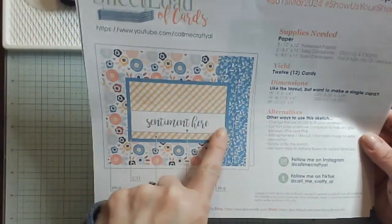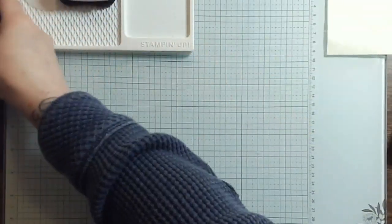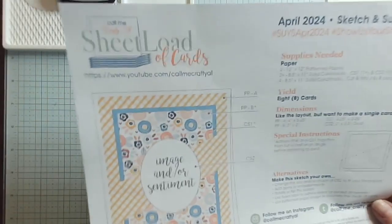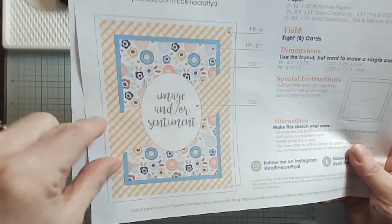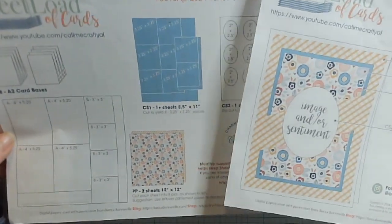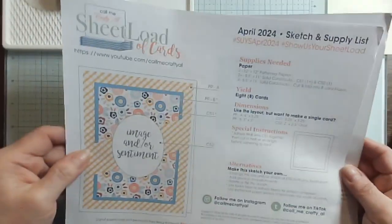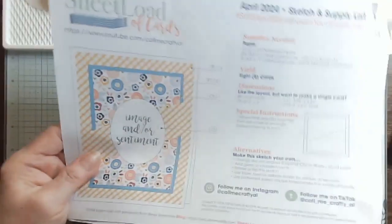My card today, I'm not using this strip, and I'll show you why. So there's that March one, and then there's the April, which is right here. And what's interesting about the April, it has this great diagonal of the pattern paper, and I think that's a lot of fun. So again, all you need to do is go onto YouTube and check out Call Me Crafty Al, and you will get so excited about all the fantastic paper crafting and designer papers and all of those things for quick multiple cards.